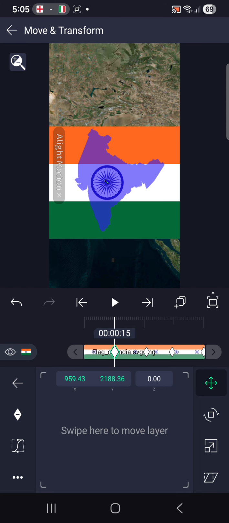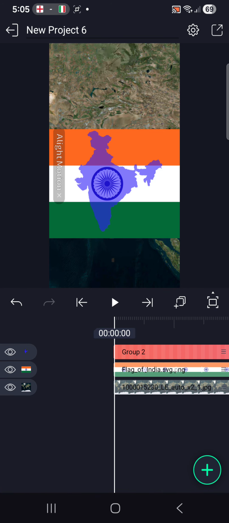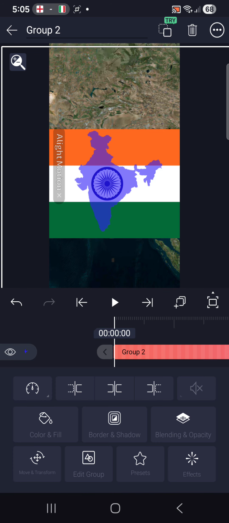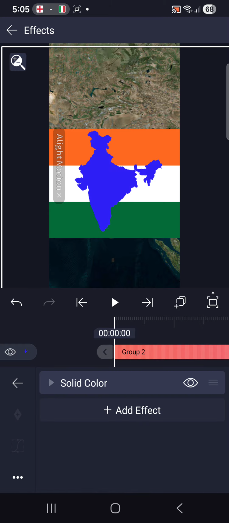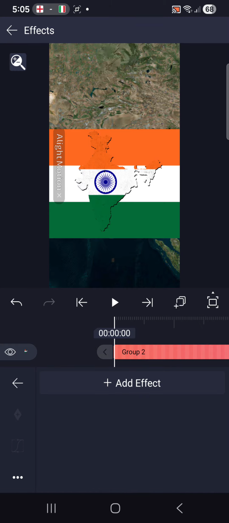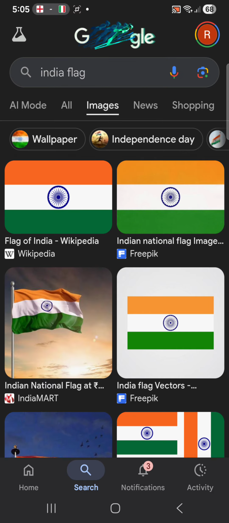This can be very useful according to the way you want. And then after you do all that, set this group's opacity back to 100. Remove the solid color effect from it, and then you should download the empire flag also.